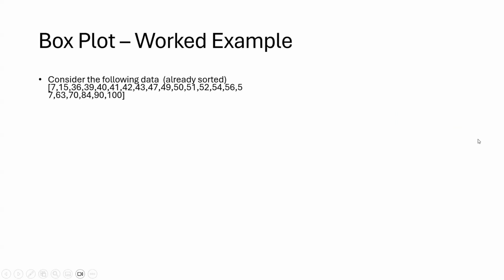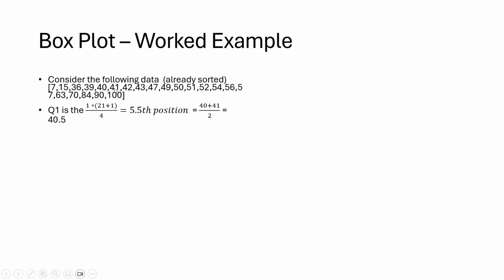And this is the IQR. Let's have a look at another worked example, which is this data. These are 21 values, and this data is already sorted. We can see that we have 7 as the lowest value in this data, and 100 is the highest value. We need to see whether there are any outliers or not. Q1 comes out to be the 5.5th position. It is the same expression, 21, which is the data set size, plus 1, divided by 4, into the quartile number. So we get the 5.5th position, which is 1, 2, 3, 4, and 5.